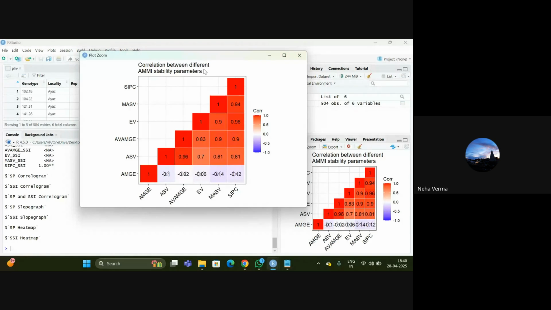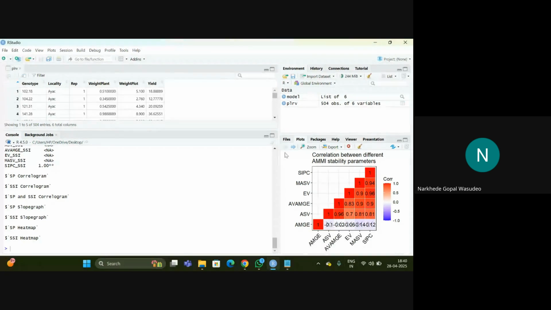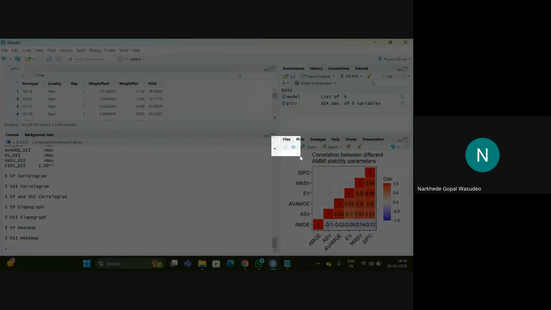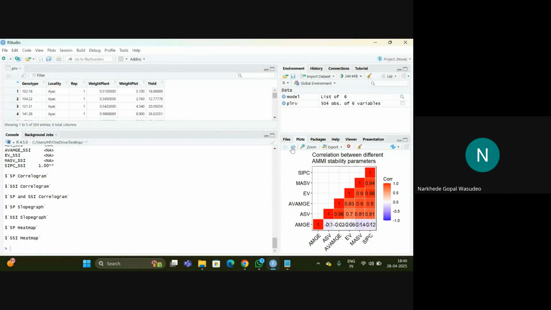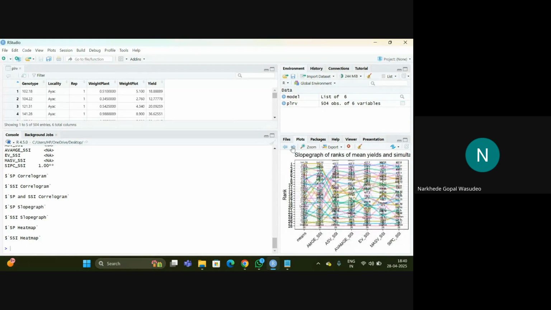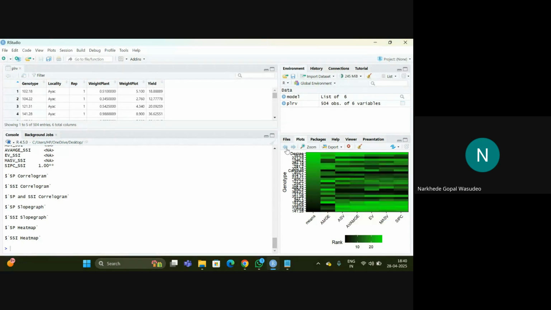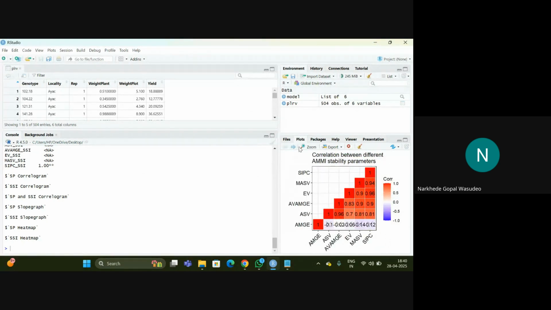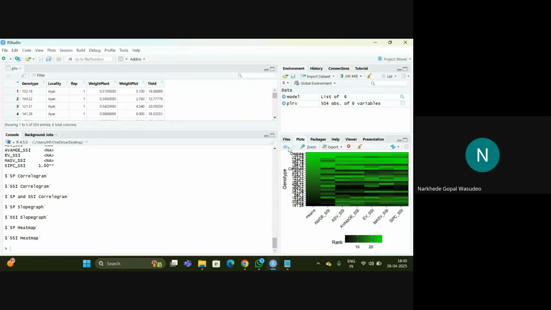So the graph is different. So everyone, please listen. Keep whatever listening aids you are using. So these 2 arrows are there. Like our mouse, we have one scrolling button. With the help of these 2 buttons, you can change this. Just to see. Now I will come back again. Again I will go. Again I will come.